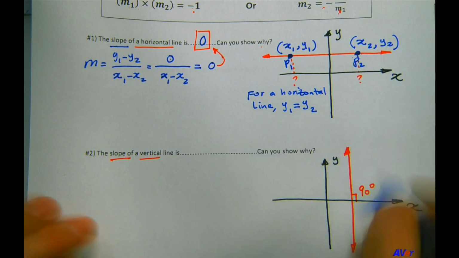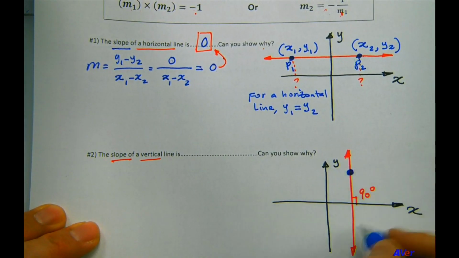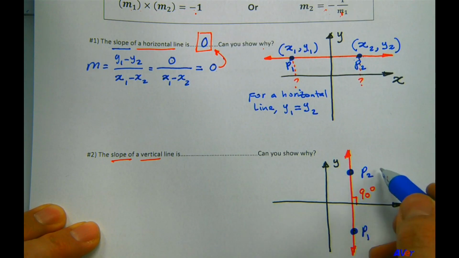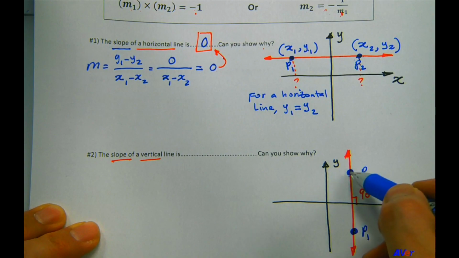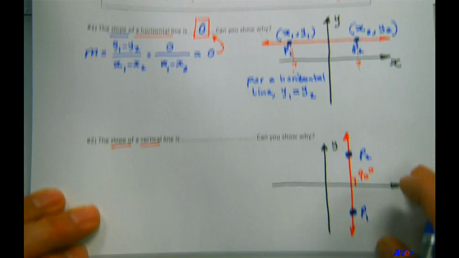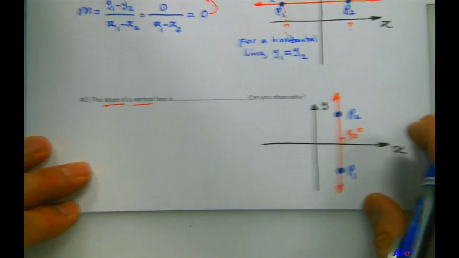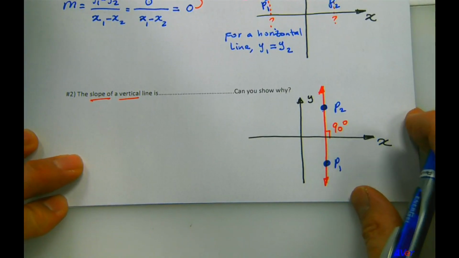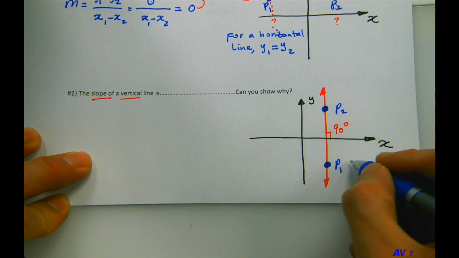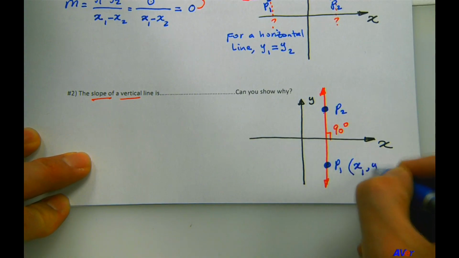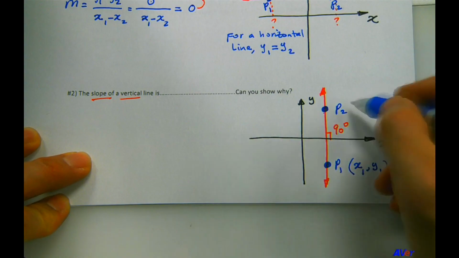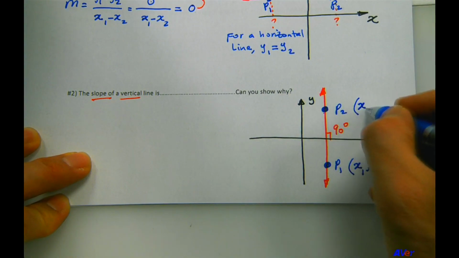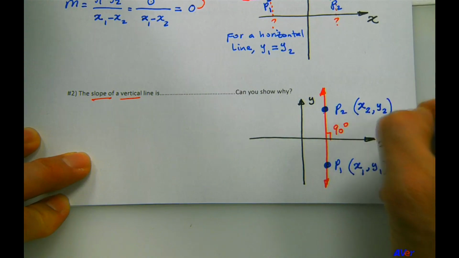Now, just like before, suppose we pick 2 points. This one and this one. Let's call this P1 and that one P2. Let's write down hypothetical and generalized coordinates for each point. So let's say P1. Let me move this up so you can see it better. So suppose P1 or point 1 has coordinates x1, comma y1, right? And P2 or the second point has coordinates x2, comma y2.